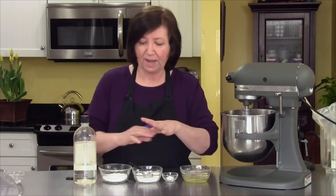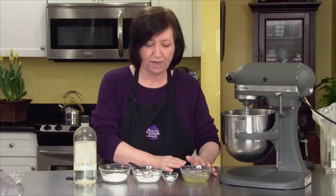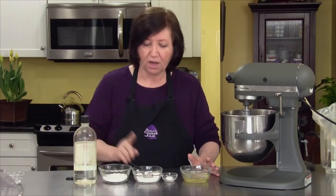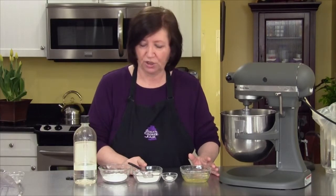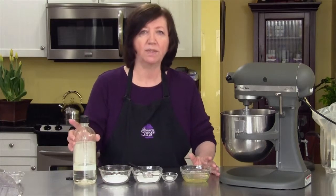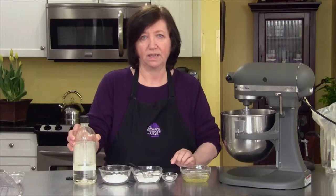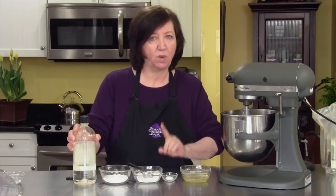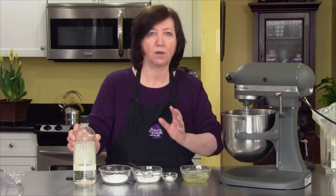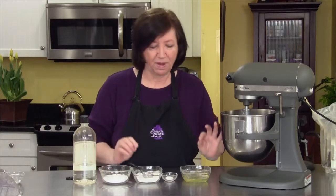So we're going to start by having our mise en place where everything is ready to go: two egg whites at room temperature, a quarter of a teaspoon of cream of tartar, a quarter of a cup of regular sugar, a third of a cup of confectioner's sugar, and some almond extract. If you don't like the flavor of almond and you want vanilla instead, that's fine. But this is one of those times I'm going to say don't use pure vanilla, because pure vanilla is dark brown and it will change the color of your nice white pavlovas.